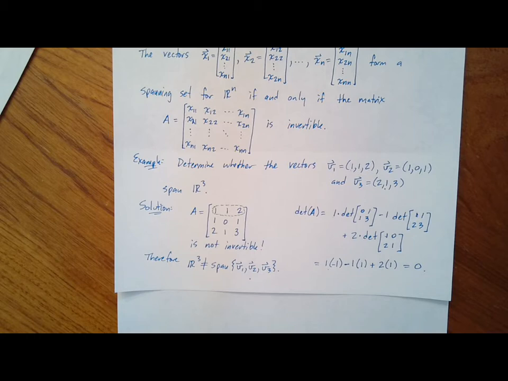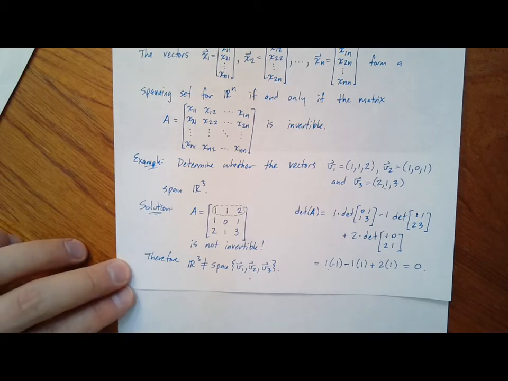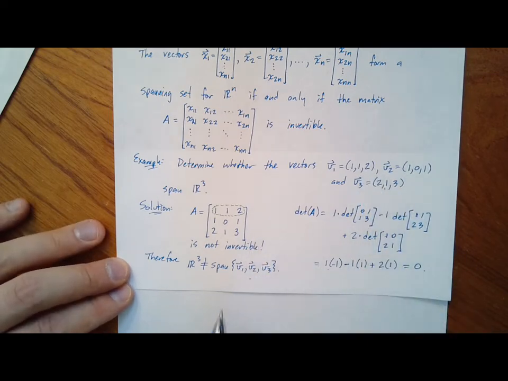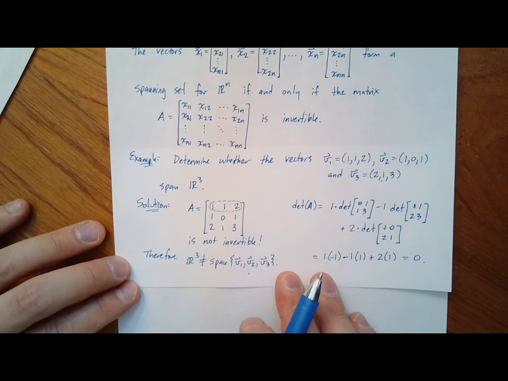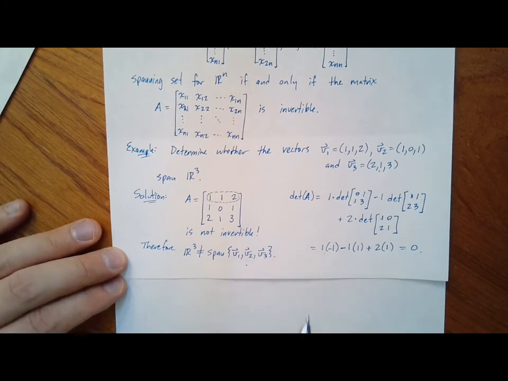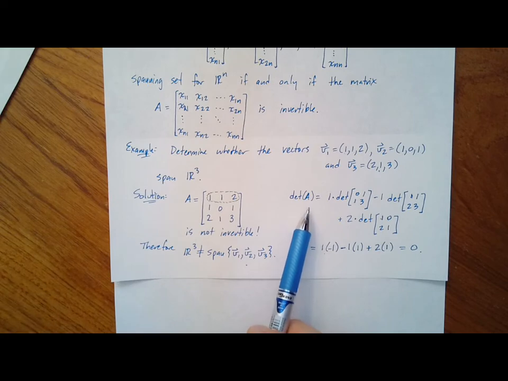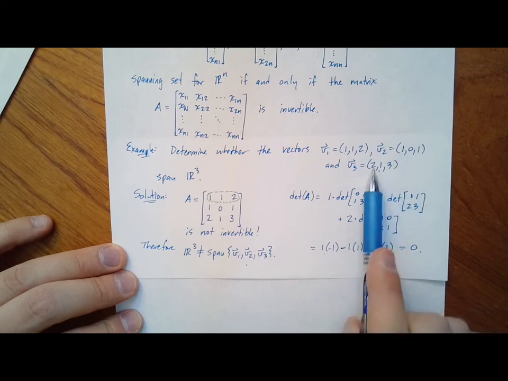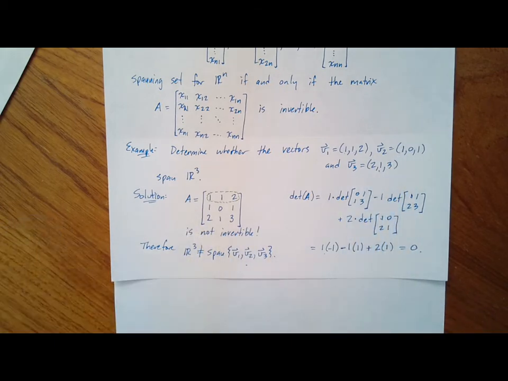But actually, even if that weren't the case, we could also have just put these together as rows. Because remember, a matrix is invertible exactly when its transpose is invertible. The determinant of a matrix A and the determinant of its transpose are going to be the same thing. So you could also adapt the test for spanning and just use these as the rows of your matrix A, and you wouldn't change anything. That wouldn't harm anything at all. So you can just use your own judgment. Which would you prefer to do? Do you want to set these up as the rows of your matrix, or do you want to set them up as your columns? There's no harm in doing either or. So that's the test for spanning.